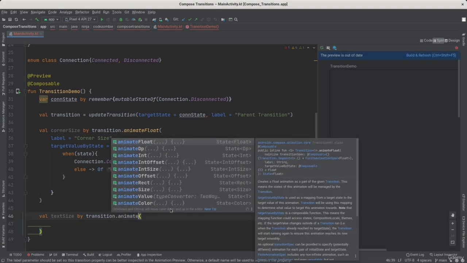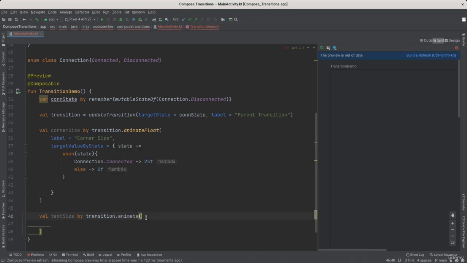For example, as you can see here, we have animate DP, animate int offset, animate offset, rect, size, value, and color.